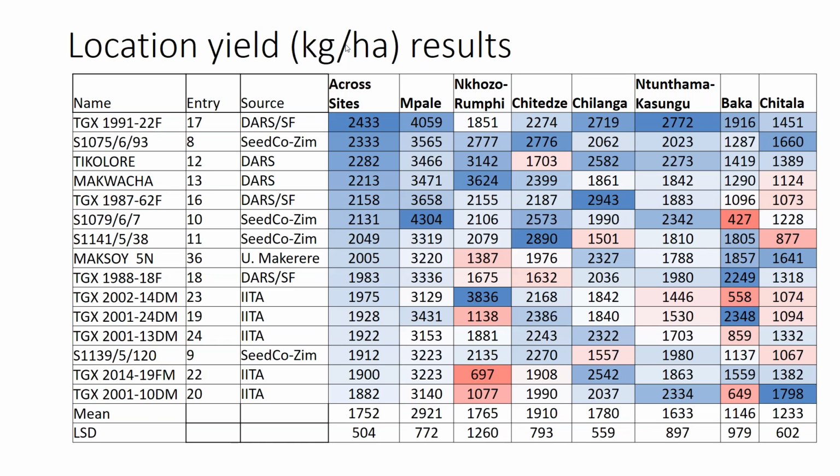Okay, good. Each and every year we have the DAS annual review meeting where you present your results. So I'm expecting to present these results from the Pan-African trials, and then I'll propose these lines for release. I'm sure some of you will be required to be there so that we can help one another to give comments. I'll give you the invitation soon after they set the dates for the annual review meetings. I'm planning to propose for release during that forum because that's the only forum where we propose for release.